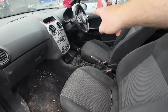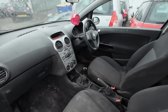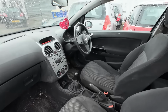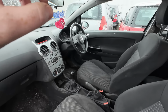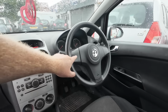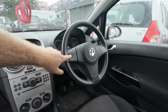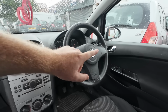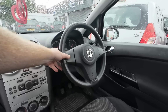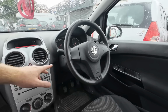Steering wheel, replace that, because that was horrendous, and I mean horrendous. I've had a run on steering wheels at the moment. People seem to be bringing me cars that have had steering wheels eaten, and that was another one. So I got another one off eBay. Quite tricky to find, because you need one that's not got the buttons on for your cruise control or stereo systems. Otherwise, if I put a normal steering wheel on, which I could just take out of another Corsa I've got for scrap, people will be pressing the buttons going, it's not working, why is it not working? Because it hasn't got the tech in there in order to use it on the steering wheel.